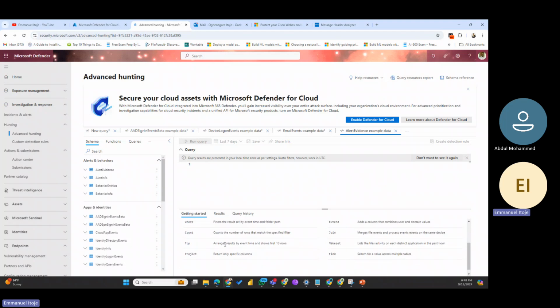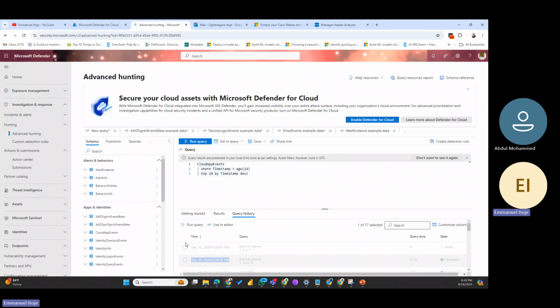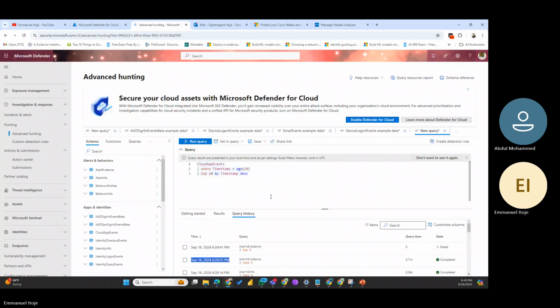Let me use the stock. Now the top, are you seeing it now? It must have a timestamp with it.